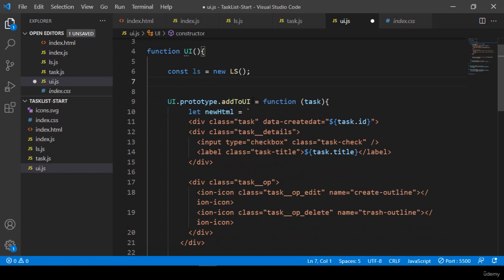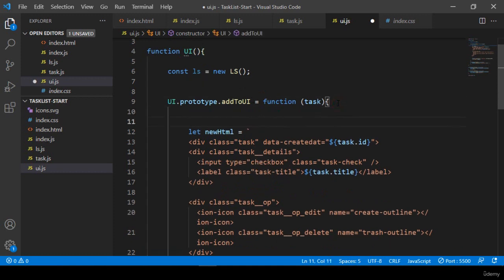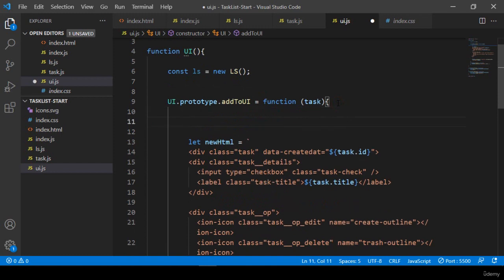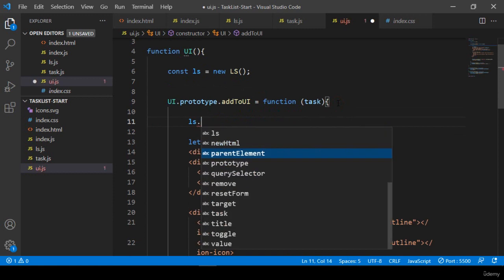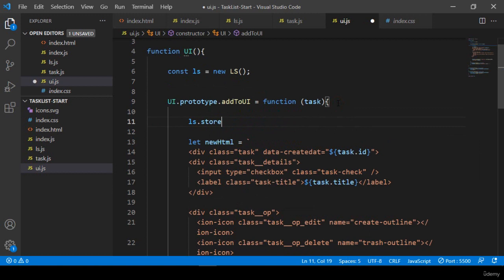And now I want to add another prototype. Okay, here after this, in this function area, I want to add another prototype, and I just name it ls. And with this ls, I want to add another prototype, and I just name it store task. Okay, store task. So into this store task area, I want to pass this task. That means when we add this, I have already discussed those things with you. Now I simply pass it in with the parameter as task.